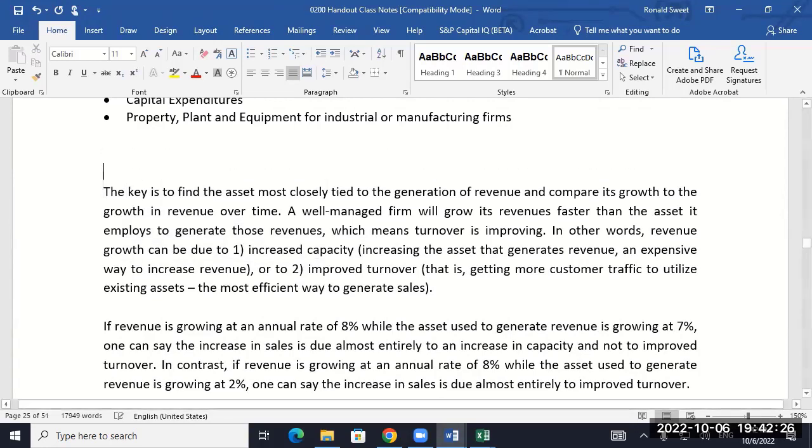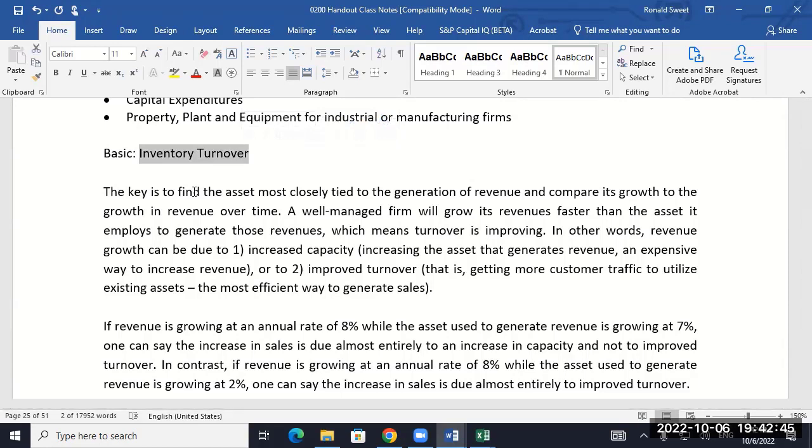Also, don't forget that you got the basic ratios. Inventory turnover is probably the most important one. I probably should add it to the spreadsheet, but I haven't. But if you want inventory turnover, especially those that are doing retail, let me know. I'll build it in. I don't know what went wrong last class where you got the same number all the way across. I must have a formula error somewhere in there.